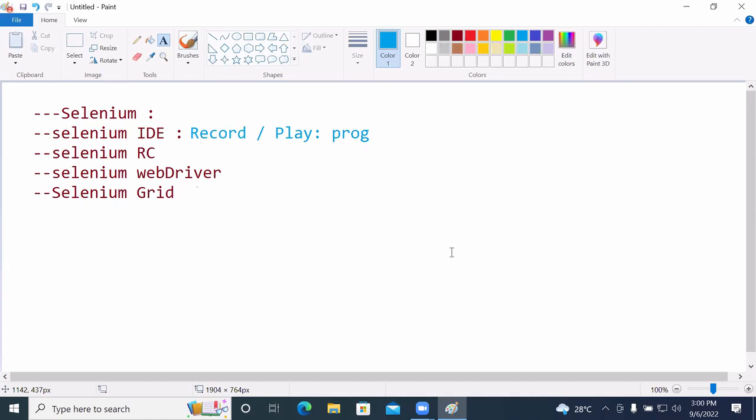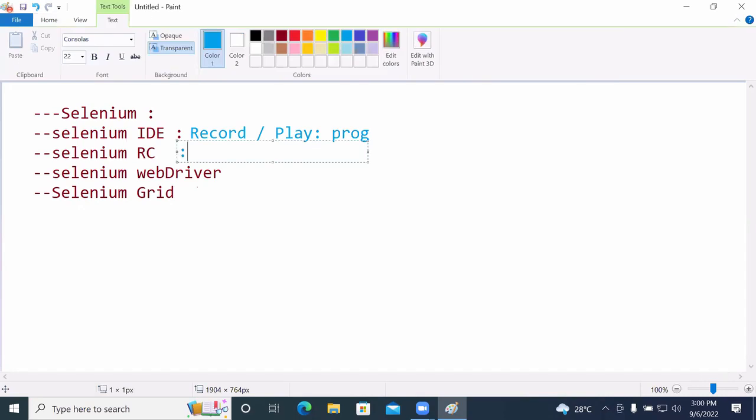To overcome that, we use Selenium RC. What is the functionality of Selenium RC? Programming. We can consider the functionality of Selenium RC to be programming.